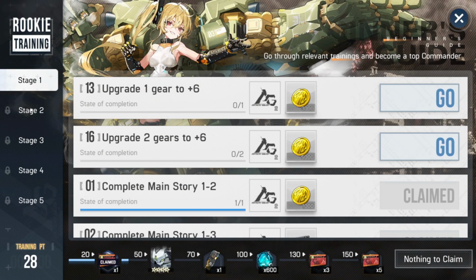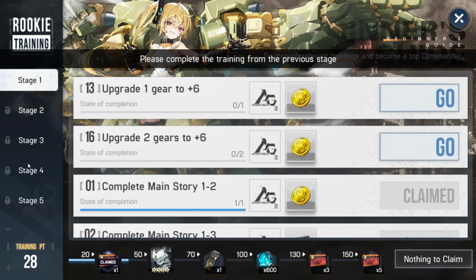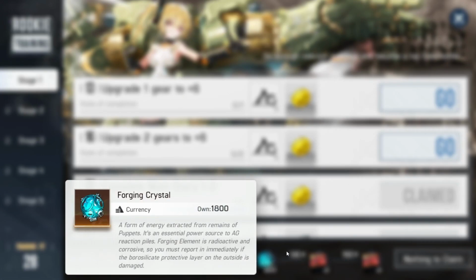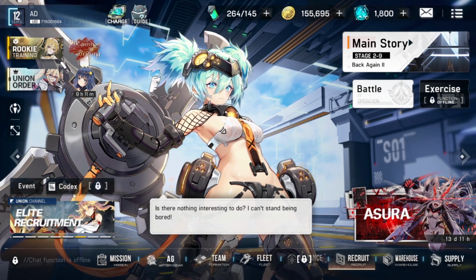When you do begin Artery Gear, you will have all of these rookie missions to complete. So tons of missions currently. I'm only on stage 1 still, and we still do have stages 2, 3, 4, and 5. And we do have tons of rewards here towards the bottom, in which they do grant you some summons, as well as some of the forging crystals to provide more multi-summons as well. So very nice events currently going on here.